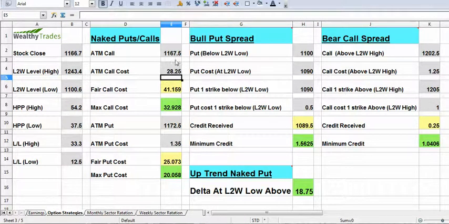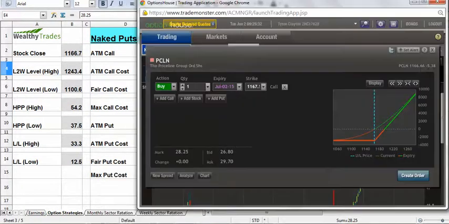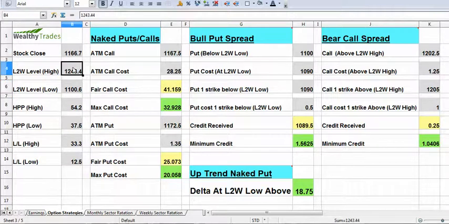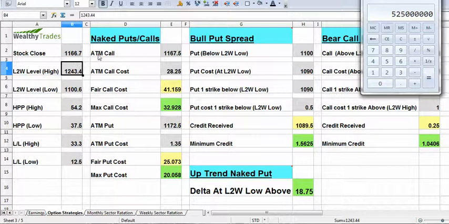Okay, well, get this. That's the at the money call right now. It's June 2nd. We had a little bit of a sell-off yesterday, nothing big. It sold off $5 yesterday, so nothing real big on a stock like Priceline. But here's what I can tell you. This spreadsheet will automatically take the current price and the expected high. So the current price is 1166.70, and the expected high is 1243.40.